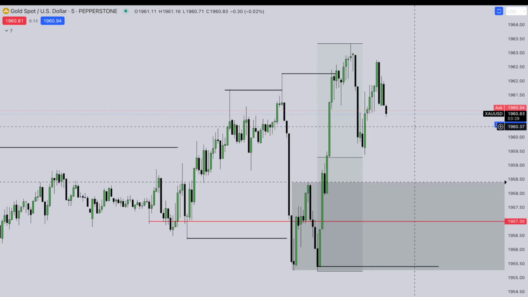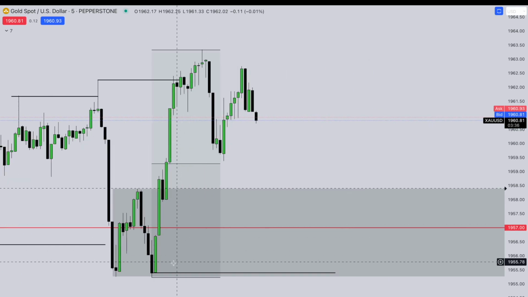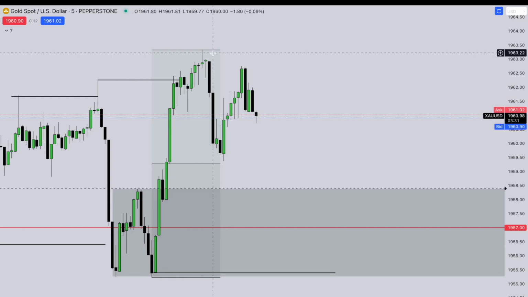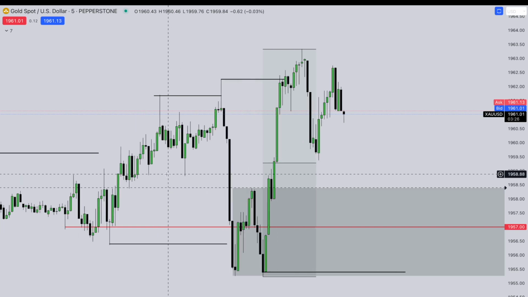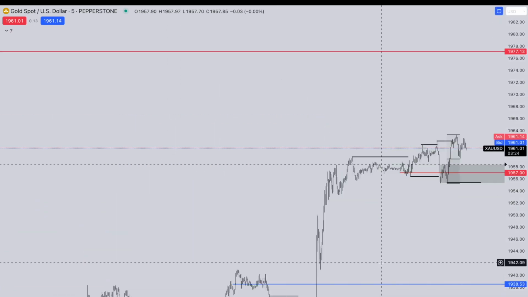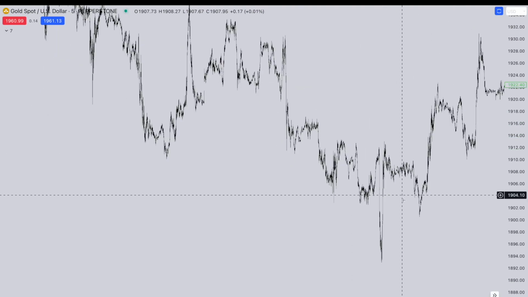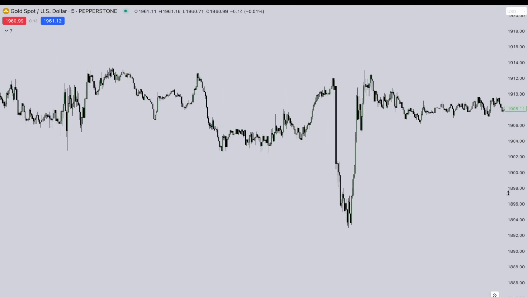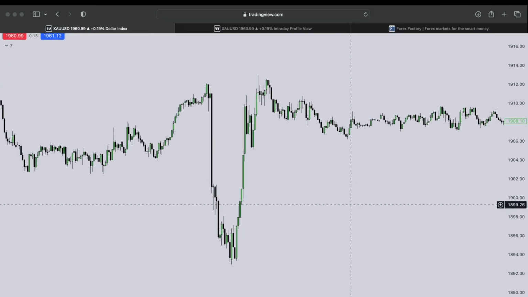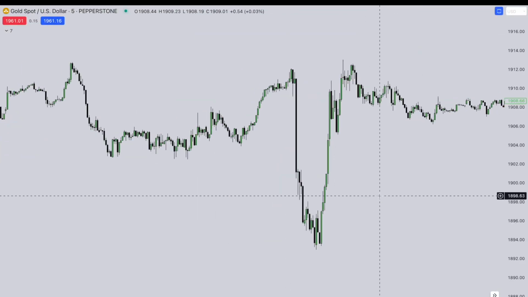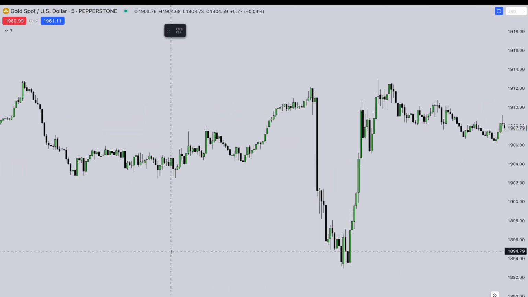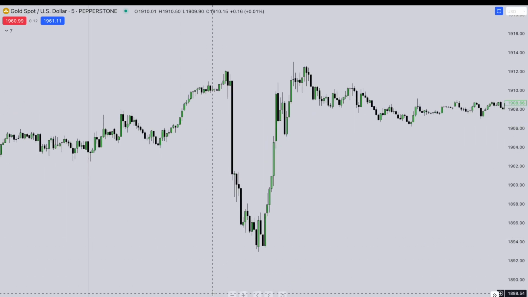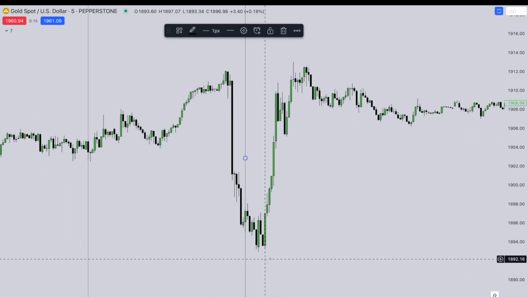All right, so now if you look at gold currently, that's the dealing range. Why? We took out a low here and then we displaced higher. So we are supposed to come back into discount. Now if I take you back a bit to all of this price action here, let's look at it on a case by case basis. On this day, let's look at the London session here, and the NY session from here.